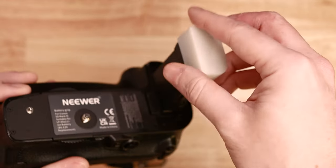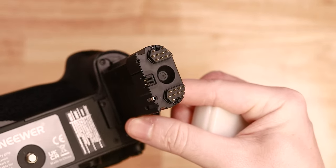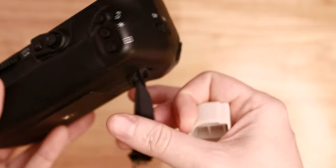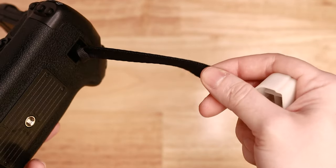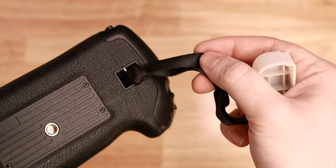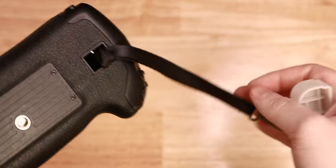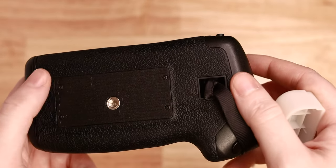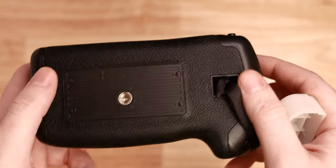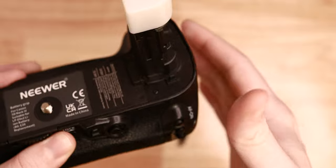First off the bat, you're going to have this cap here that protects all the connectors — quite nice to see. You can also see that this is not stocked, by the way. I've put this on just to show that there is an attachment bar here, which you can attach to the lanyard or any type of strap. Here's the mounting point. It is a bit hollow feeling — it's not quite as good as the one on the camera itself.